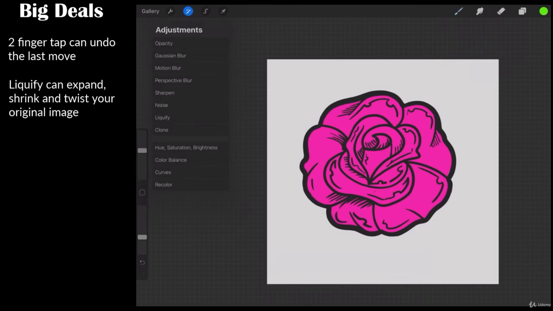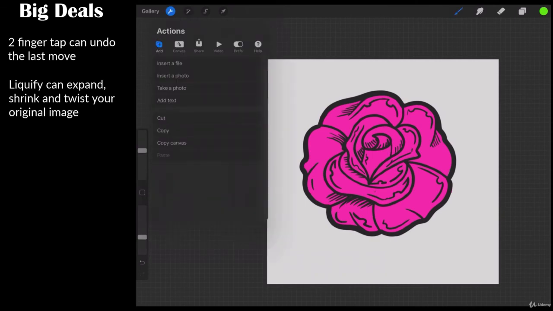In this section two, using one image, we have taken a look at transformation. We've taken a look at selection. You know where the adjustments are. The last thing I want to cover real quick is actions. We know this is where you can insert a photo. You can cut, copy, paste. You can make some canvas adjustments. We're going to be covering the drawing guide a lot here in the next couple lessons.